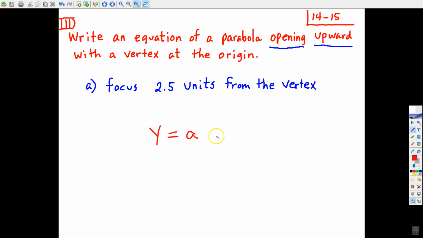Okay. And I'm going to go ahead and throw in that little a. I know our parent function's a is always 1, but in these you're going to be finding the number called a, and it will not be 1. And again, you're going to use your formula to do that. Okay, so to save a little bit of time, I'm just going to fly through this. Any questions? The only thing I would caution you with is, make sure you don't give me any complex number values for A. Complex fractions is what I mean when you use your formula.